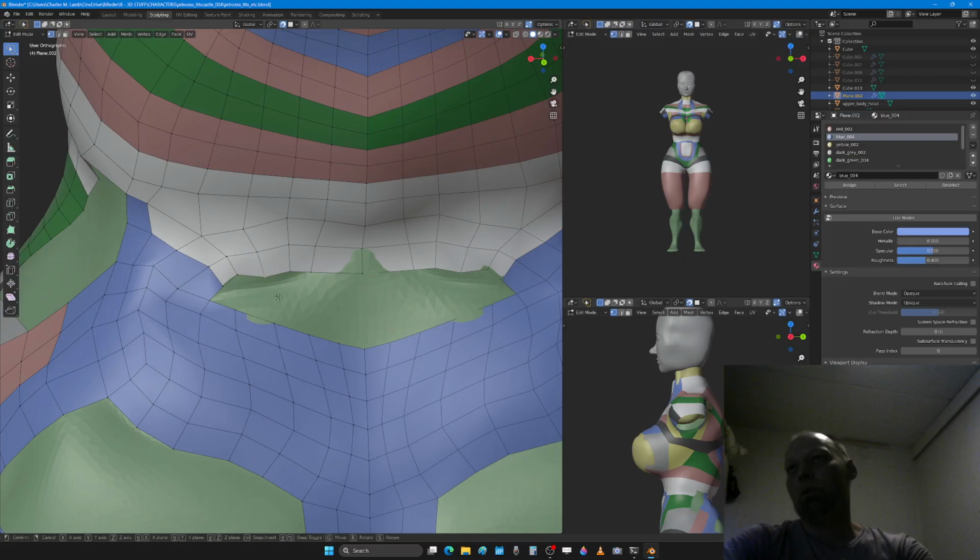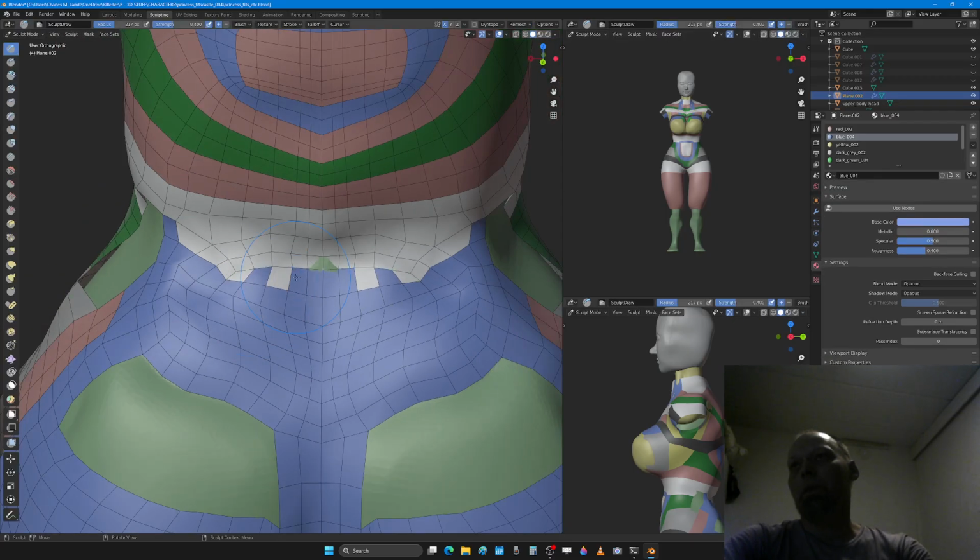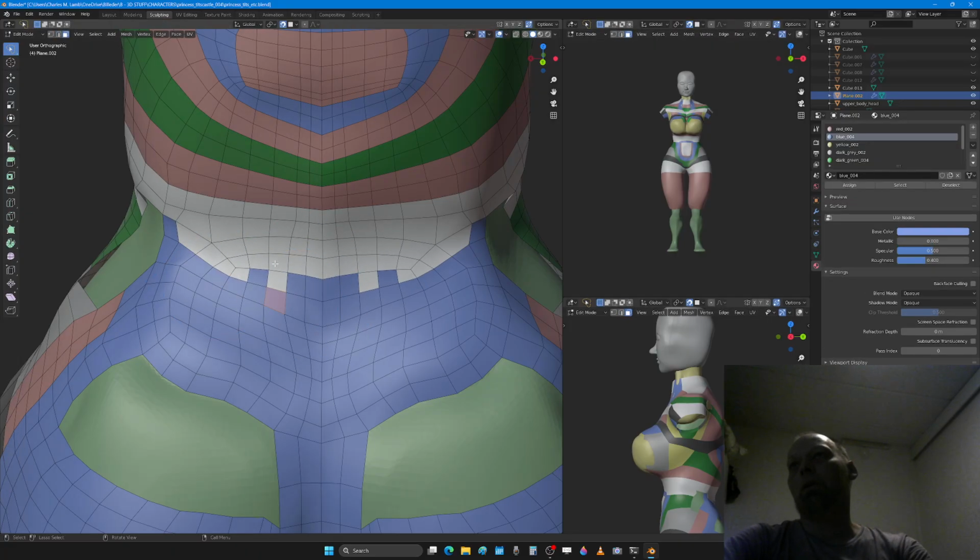Whoops. For now, this is gonna be good enough. If I want to, I can bake it to a normal map now, but this isn't ideal, and there probably are ways of making this look much nicer, but it somehow gets the job done, and at least it's better than nothing, right? And I just want to connect this here, this here, this here, and here, and here, and now we have this. And it's all connected as it should be. And I think I just move these over here.